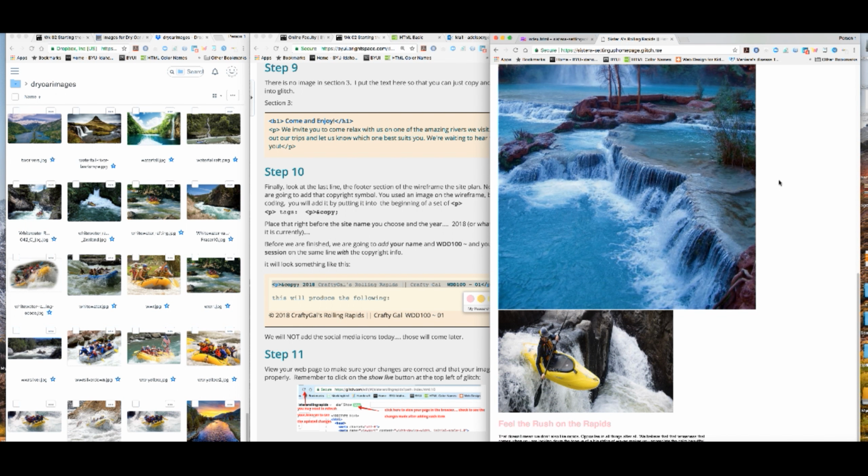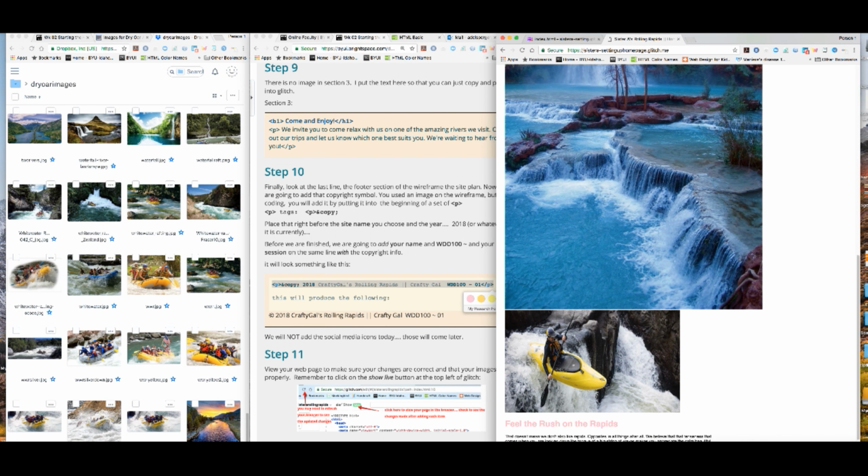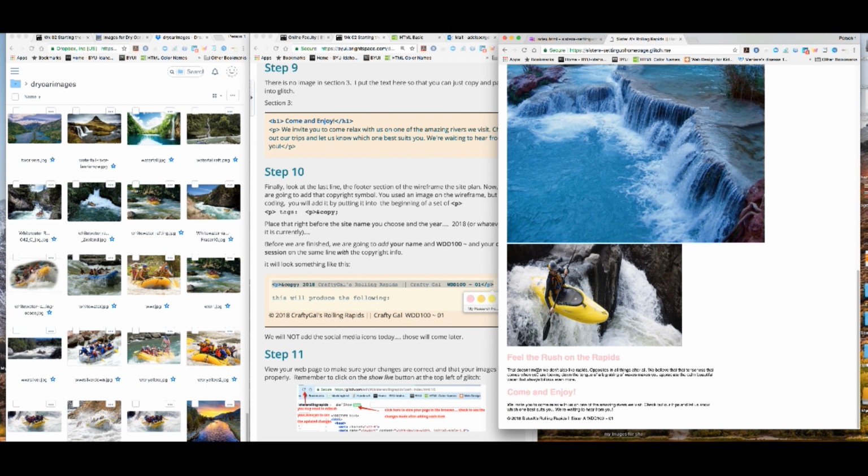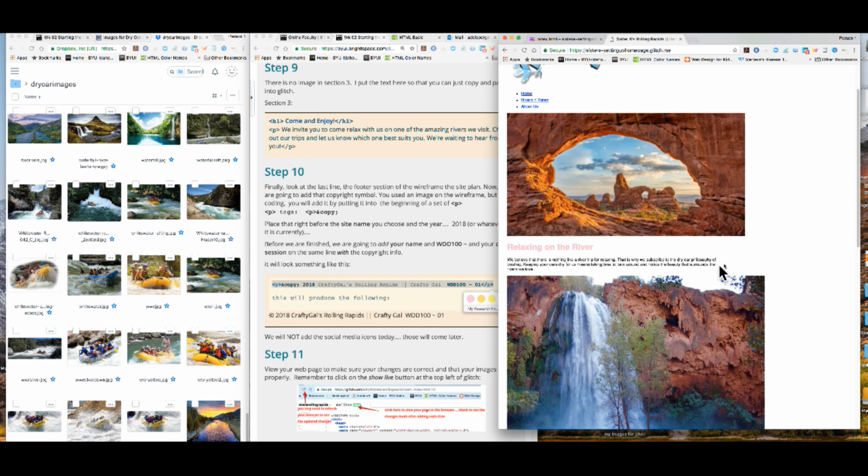Notice my pictures are really huge. That's okay, because we will be adjusting the size later. Bring this up where we can see the whole thing. All right, so I've got my section with a header and a paragraph, heading, paragraph, 2 images together. Don't worry about the size. And then a heading and a paragraph.